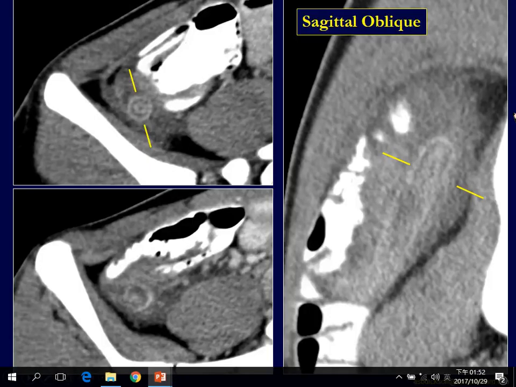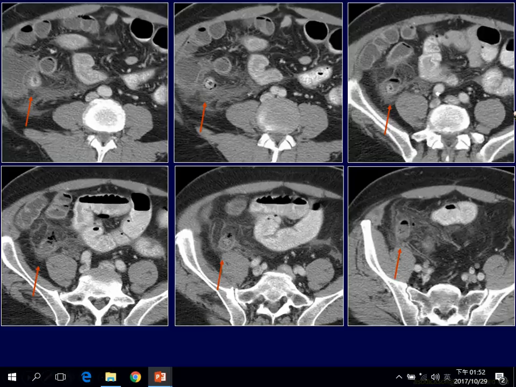Here we have a very nice cross-sectional image through this portion of the appendicitis. We see this target appearance. We have enhancing mucosa, enhancing serosa, and the muscular layer is low attenuation because of its edema. If we come down a little bit farther, we see that we lose that nice target sign here, and we have a focal discontinuity in this appendix that's showing some signs of early necrosis, though it does not yet appear to have frankly perforated.